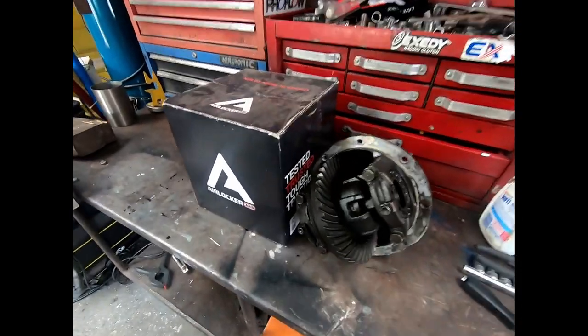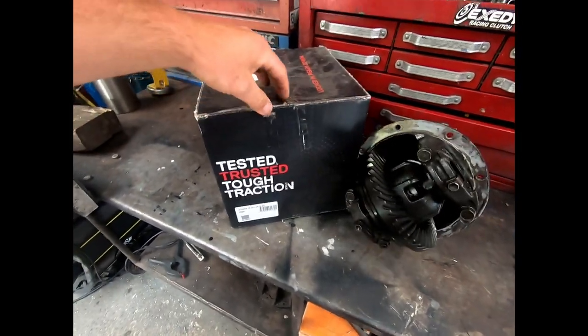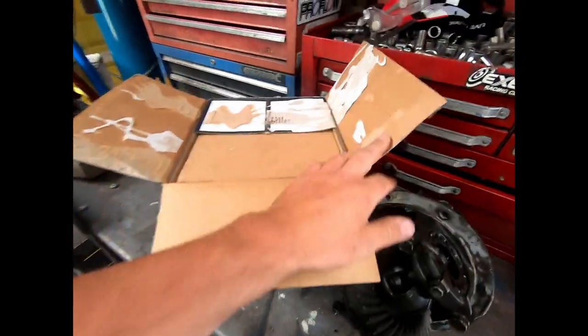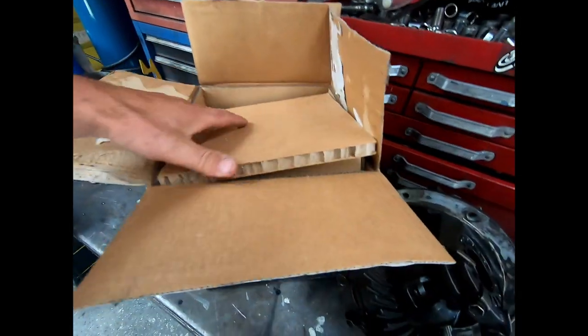So we're in the shed today and we're going to be fitting up this ARB air locker. Now I've had this sitting in the corner of the shed for probably over a year now and just haven't got around to putting it in. So on the Christmas break, we're going to be fitting it up. I got Dad here today helping me to fit it.